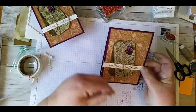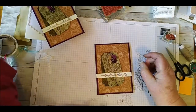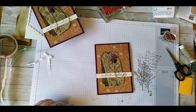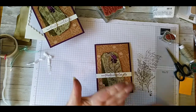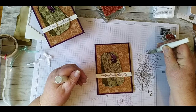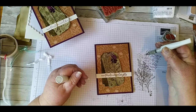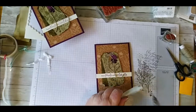So there's our card. Oh, one piece I did forget to pop on there. Need to add a little bit of bling. I'm not a real bling person, but lately I have been adding a little bit of bling to my card, and I've got my Wink Stella here. I think it might be running out of stuff in there because I can't hear that ball moving, so I'm going to have to add a little bit of alcohol into that. And I'm just going to give that a really light squeeze just to get that ink flowing a bit. And we're just going to tap this all over.